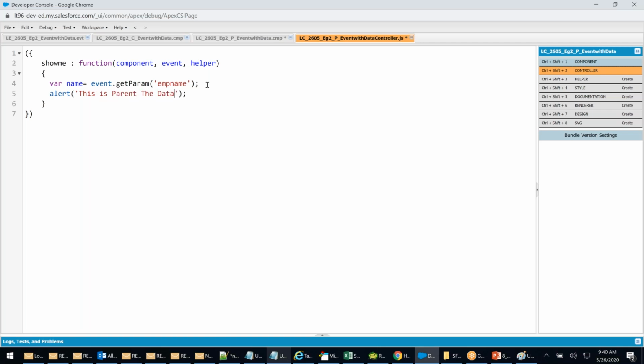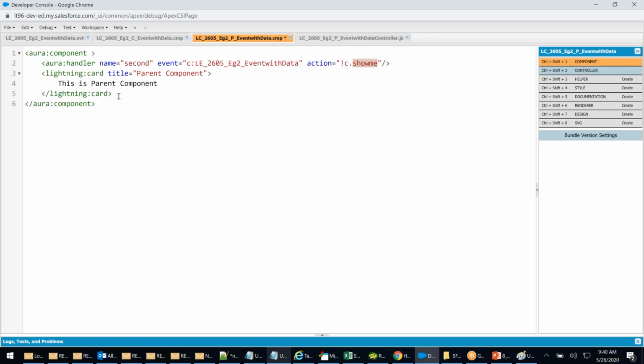The data entered in child is plus name. Plus name. That's it.